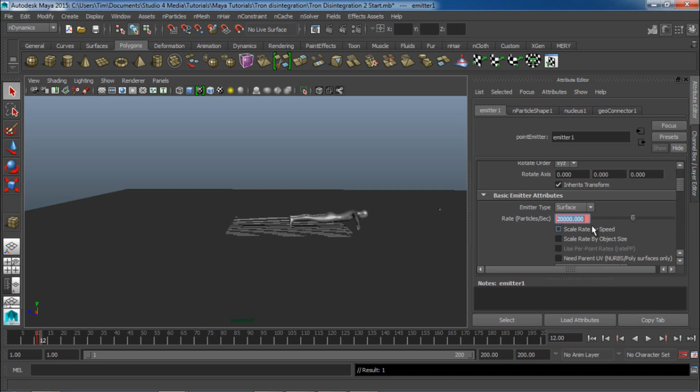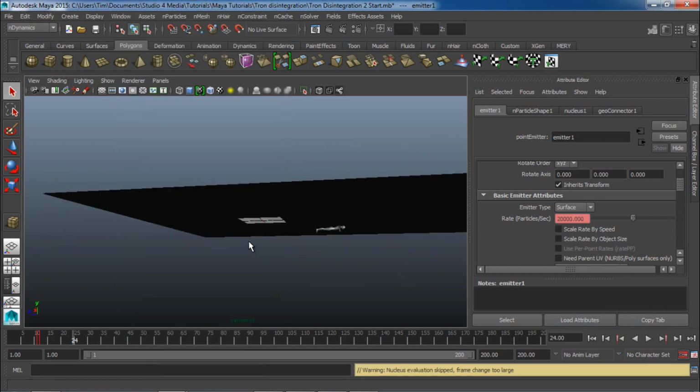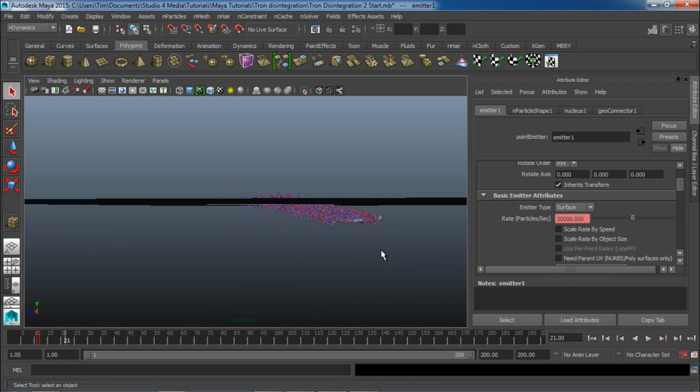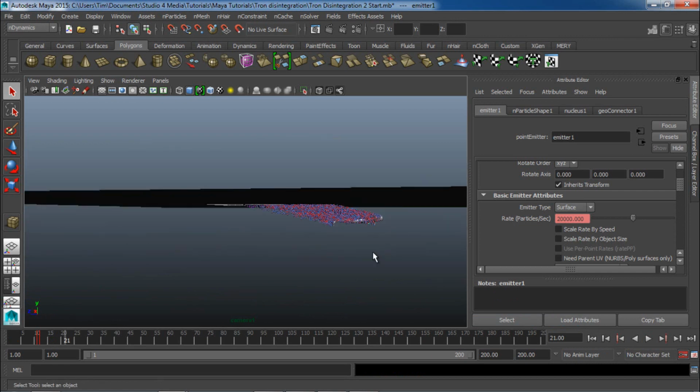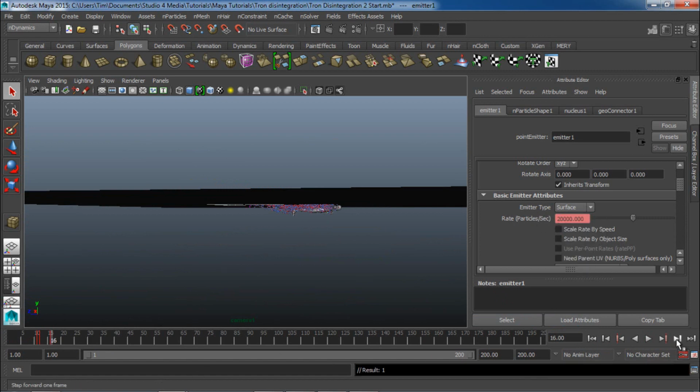And that should spawn a whole bunch of particles. And we got to show our nParticles as well. Go back and we'll see what the deal is. Boom. Now we want to make sure we turn these off, otherwise this dude will be underneath here, just spawning tons of particles. So once he goes through, right there, we'll set another key, go forward a frame, and then turn that to 0. Now he's not spawning anything else anymore.